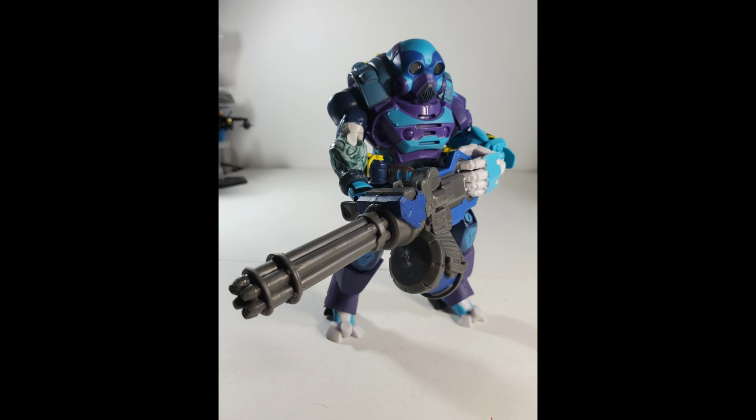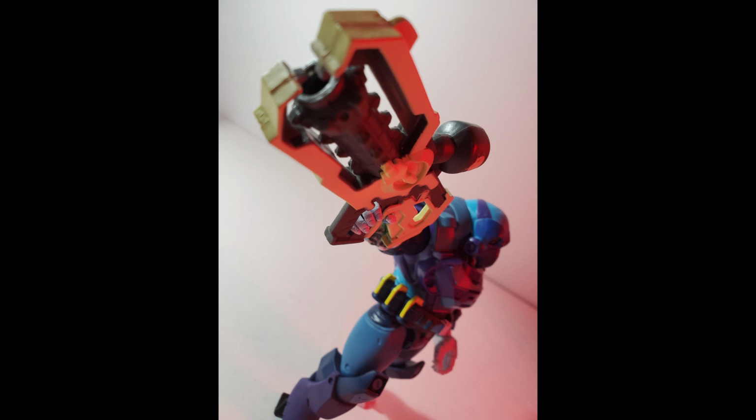So that's what made me sometimes have him carrying the other gun, the rail gun, instead of the big Gatling cannon. Another thing too is that the arm with the punch feature, the arm that's connected to the back, that's also articulated too. Yep. So that's pretty decent, and it articulates very well.